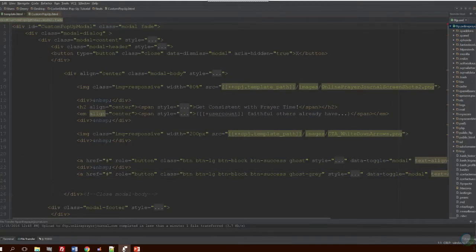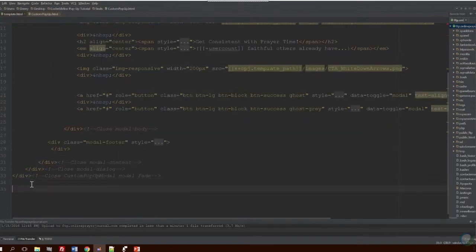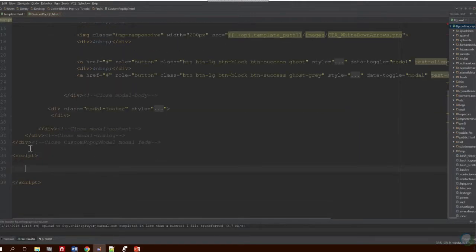So initially, we just want to see if we can make our modal appear as soon as the page loads. So to do that, I'm going to add some script down at the bottom of this existing file. Now typically you would move your JavaScript to an external file, but for the sake of this tutorial, I'm just going to keep the behavior and the structure of the modal together in the same file.